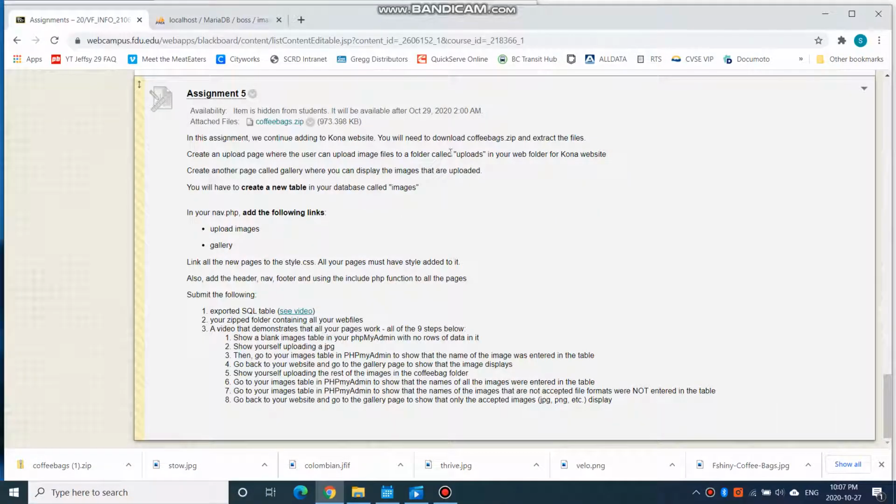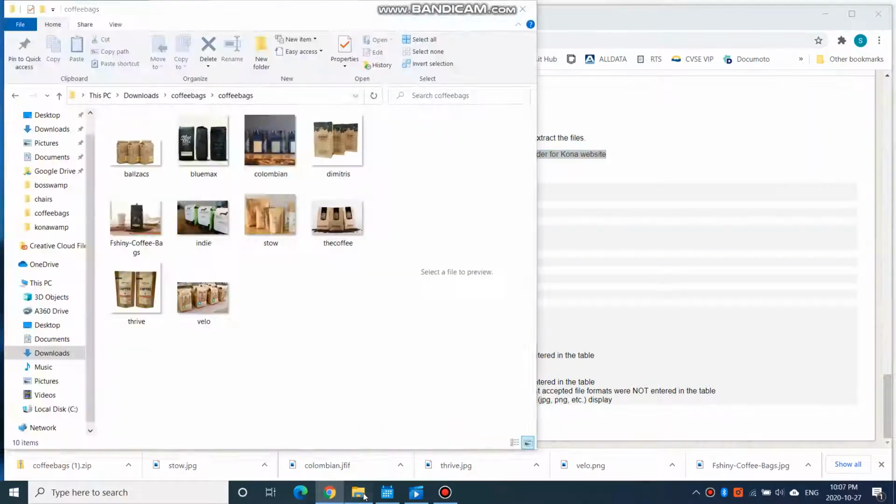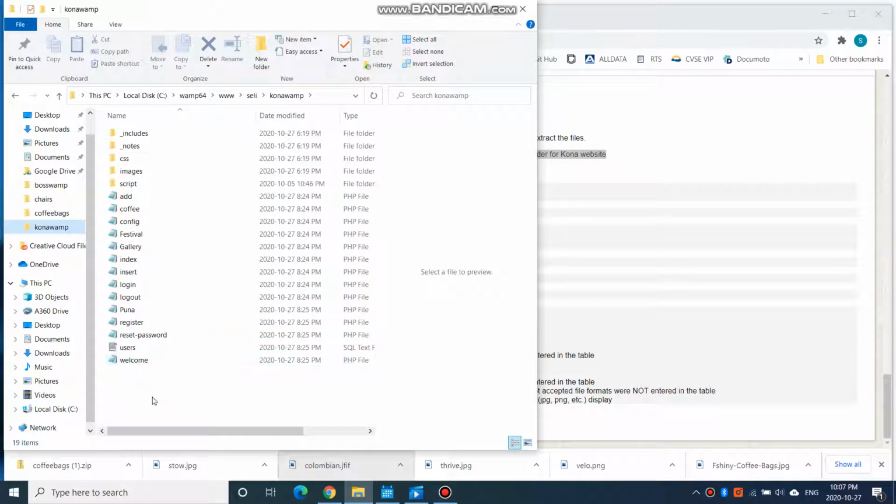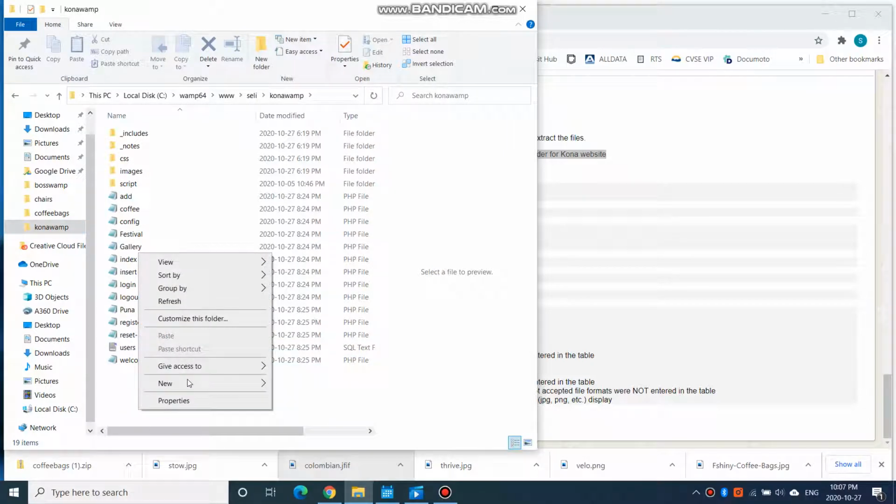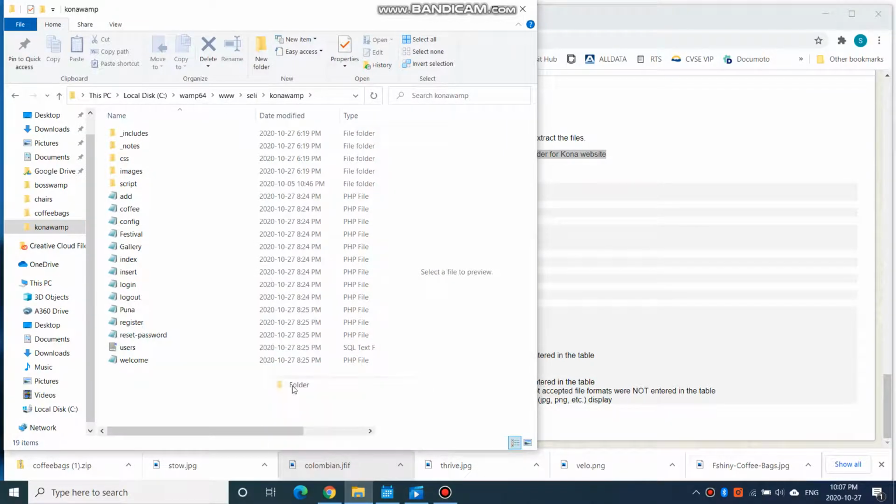What you're going to be doing is creating a folder called Uploads in your web folder for your Kona website. Okay, so in your Kona website, you are going to create a folder called Uploads.